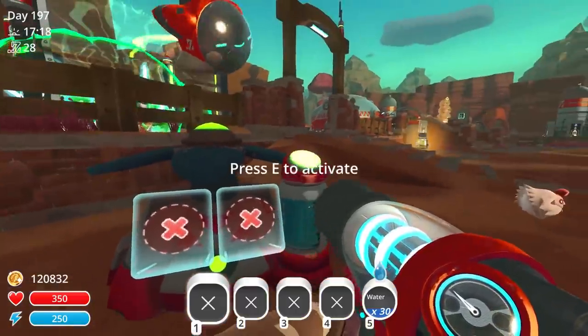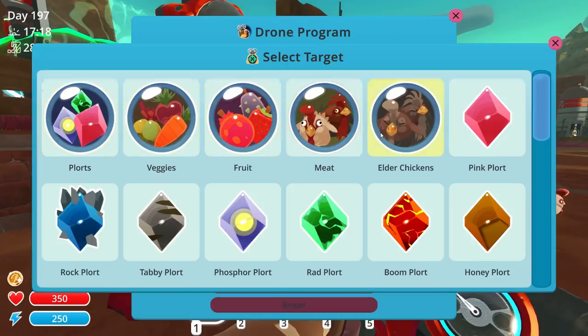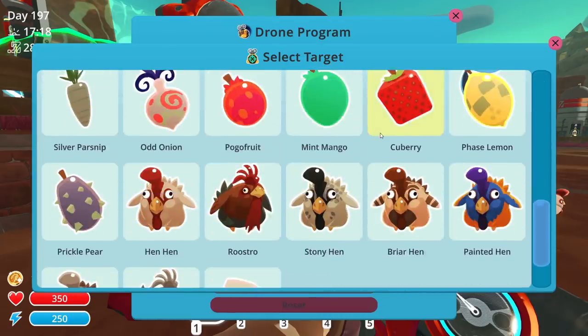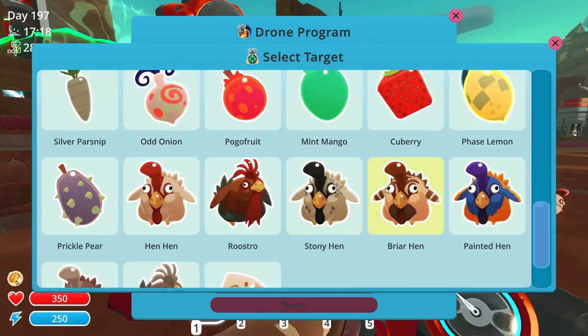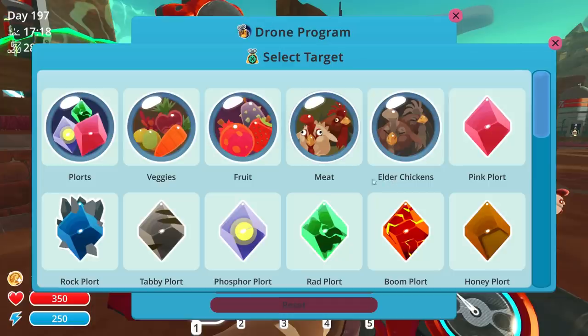Activate this little dude. Target. Can I target water, plorts, veggies, fruit, meat, elder chickens? I don't think I can target water. Oh, if you could target water as one of them and have it water other things, that'd be amazing. That'd be amazing.